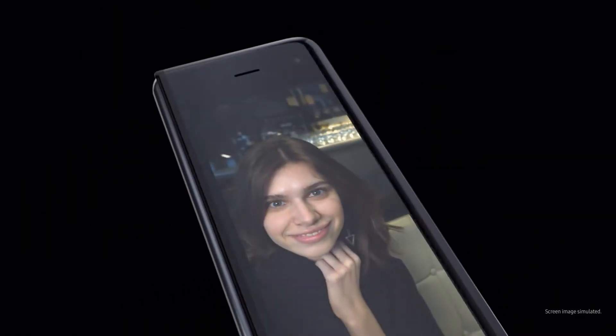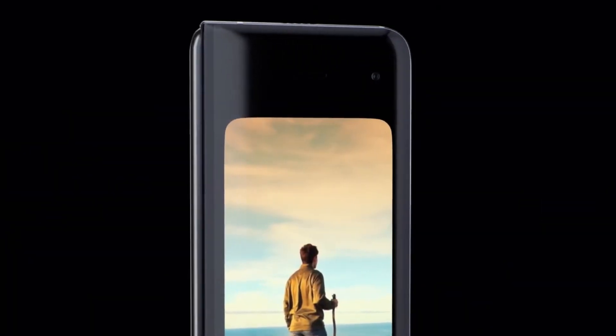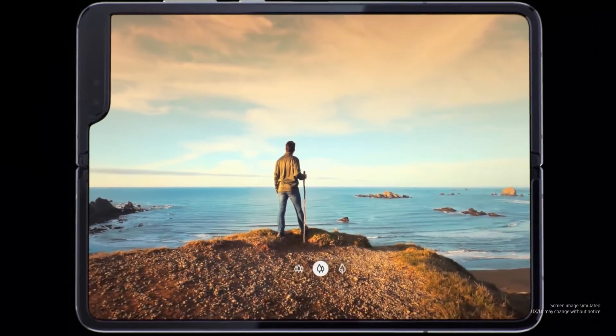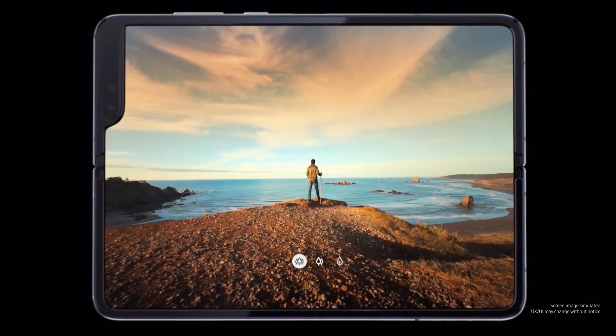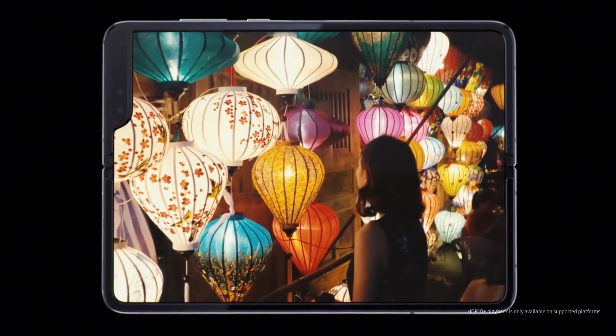Most probably it will be the same device with some cosmetic changes. Now what are your opinions about a cheaper Fold-like device? Will you pay $1,100 for it or would you rather get the Fold Special Edition? If the Fold Lite has a smaller outer display, won't it defeat the whole purpose? You won't be able to do a lot on the outer display except receive calls and maybe check text messages. The device will need to be unfolded every time you want to do anything other than that.